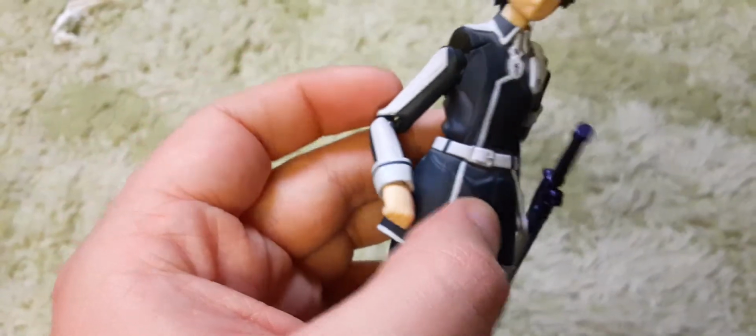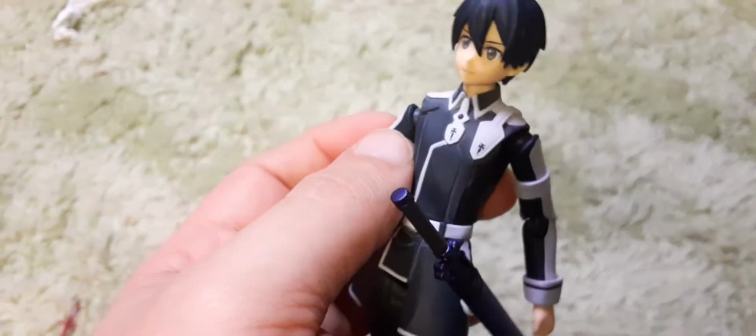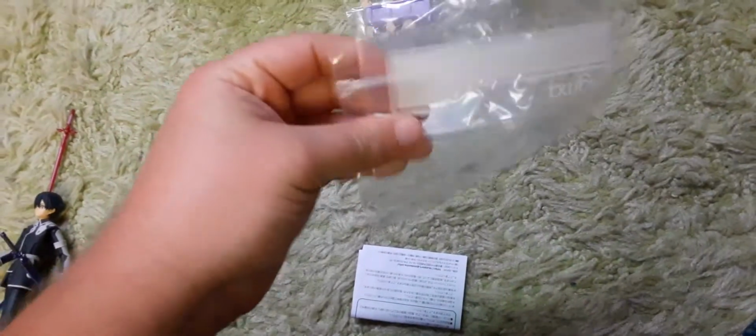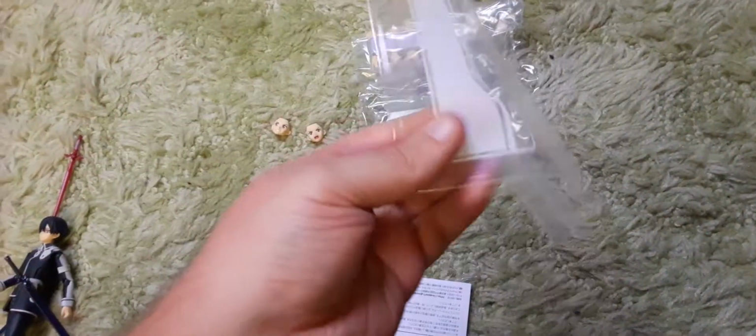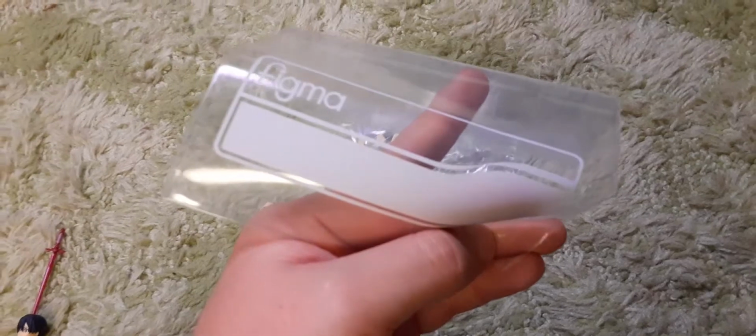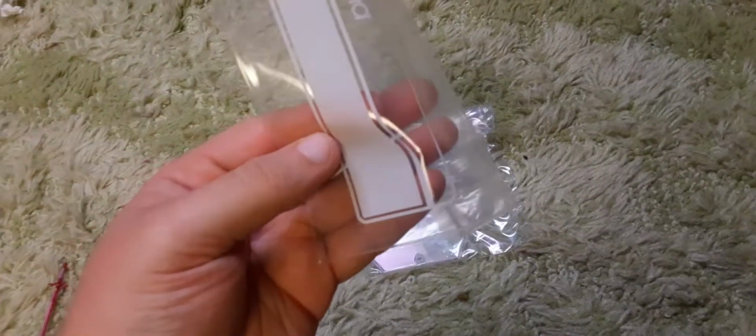Very cool. Very epic. Now, we're going to move on to his hands, because he does come with a lot more than just two fists. In our wonderful bag here, we've got all of his hands and the Figma stand, as well as a Figma bag to put all your Figma needs in. Basically for any extra pieces that you don't want to accidentally lose, like hands or small pieces like pendants or something like that. This is probably the first time I've gotten one, which is a very nice first for me. These are very nice bags. Very thick too. Cool though.